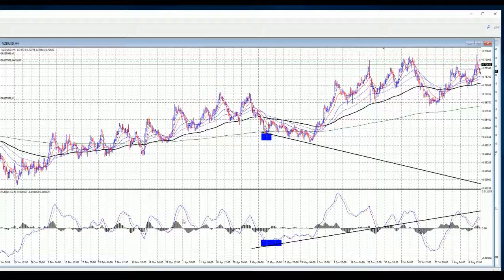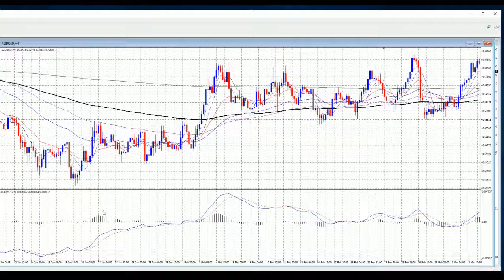Sure, you can utilize the crosses, and I do recommend utilizing the crosses as confirmations or to back up other things that you see. Like if you see a large bearish engulfing candle that's taking place right on a MACD cross, okay, you can go ahead and sell that. Or vice versa, you see a bullish engulfing candle right on the MACD cross up. Okay, well, that might be a good indication. Don't use it as your only thing. Look for your resistance lines, look for your support lines, and trade on those.